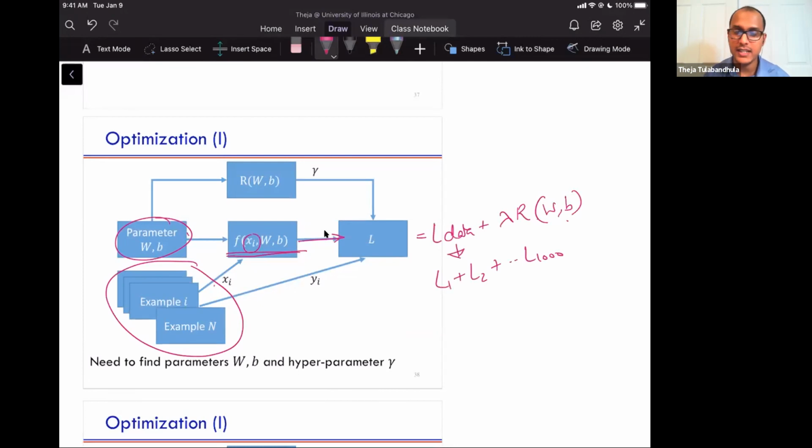So this is the block diagram of how things relate to each other. What we care about is this part, which is that we want to choose W and B. In any machine learning, the learning just corresponds to choosing W and B from training data. So this is the training data. We need to find W and B. Generally, this lambda, let's say it's 10 to the power minus 3, is called a hyperparameter. It is chosen based on cross validation, which is a little bit different than choosing the parameters themselves.